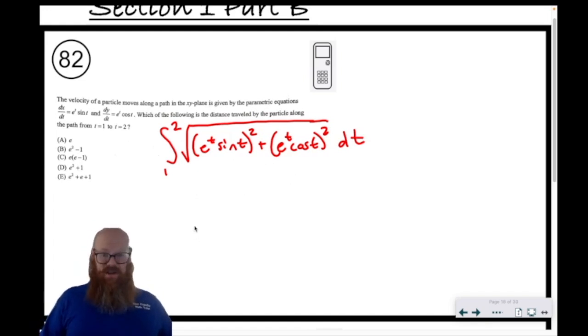This is calculator, so you should just be putting it in just like this. Okay, so I'm going to show you two ways to do this. This one is interesting because it's calculator, but they gave the answers in terms of e, so you could make an argument either way. So if you do this, I will do this really quickly.